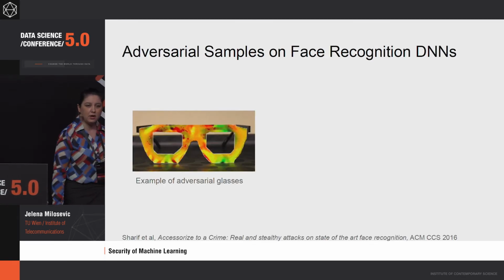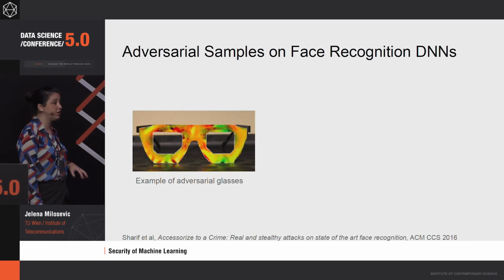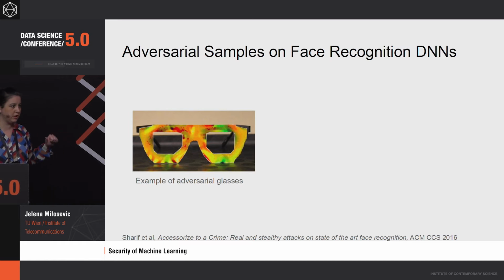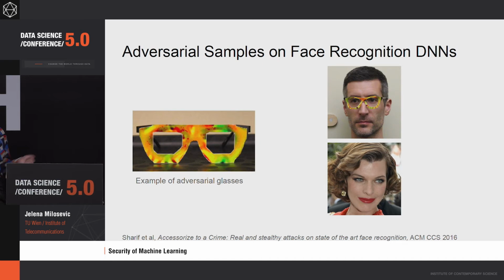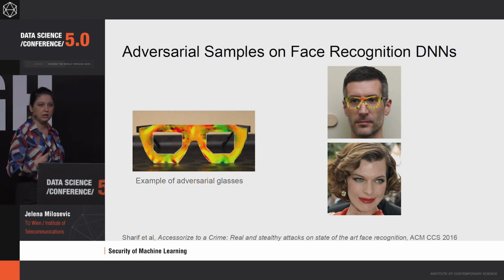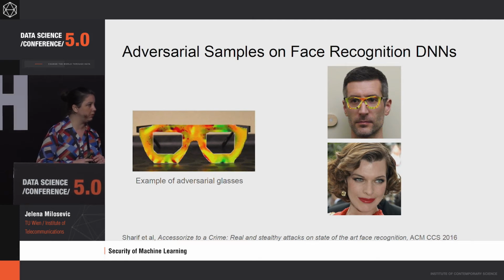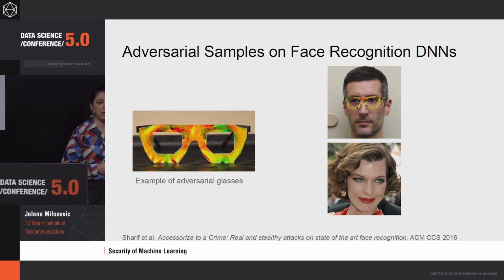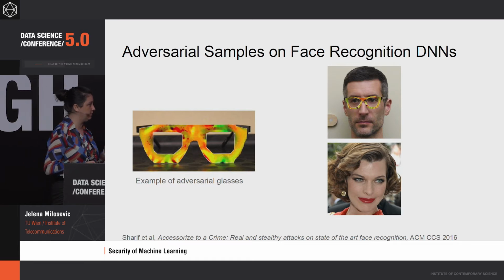So here we have one example of glasses. These glasses are basically an example of an adversarial attack. So these are instances that are created maliciously with the goal that someone who wears them is misclassified. And here we have a guy who is 41 years old, a white man, that wearing these glasses manages to trick a face recognition system based on a deep neural network to believe that this is actually Milla Jovovich, which for humans probably wouldn't happen so easily, but here the machine learning is actually even confident that this is Milla Jovovich.